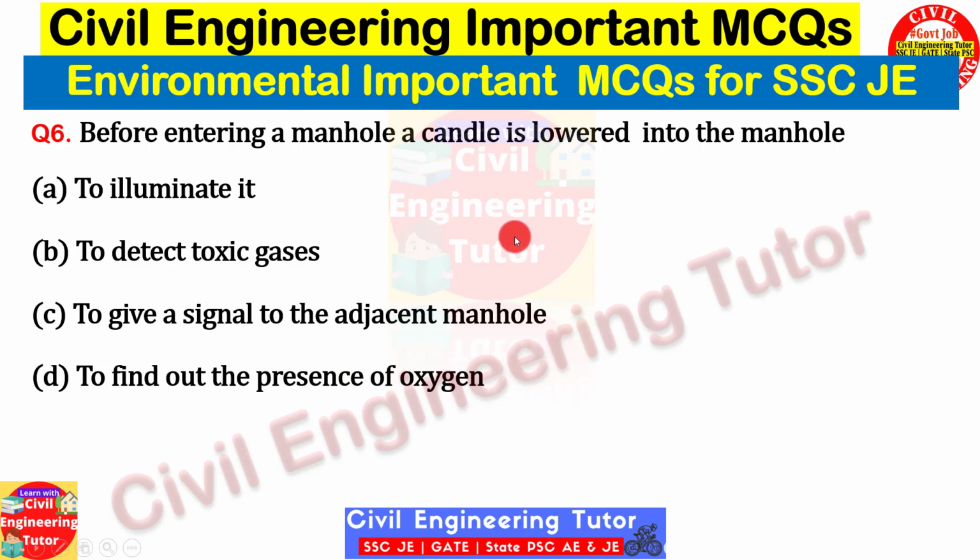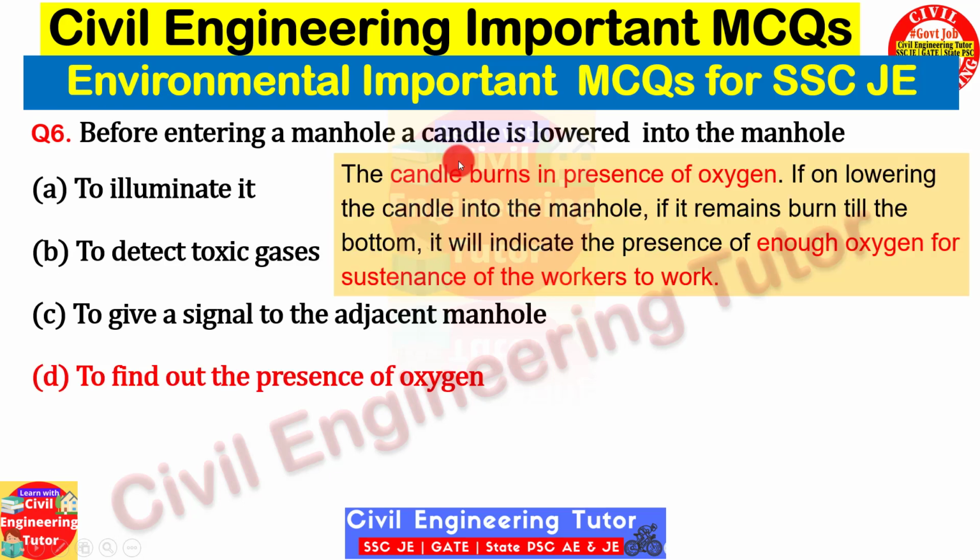And why is oxygen necessary? Because a worker is going to work inside the manhole, and we know that generally foul gases are there inside the manhole. So if a sufficient amount of oxygen is not available inside the manhole, then there will be a problem of sustenance of the worker. That's why it is necessary to ensure there is sufficient oxygen inside the manhole before entering it.